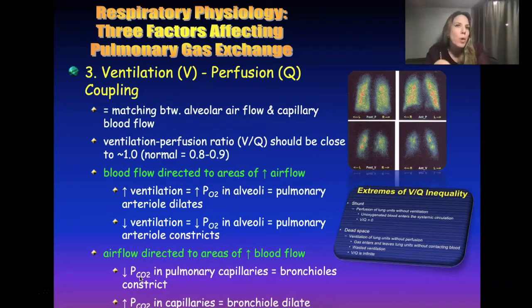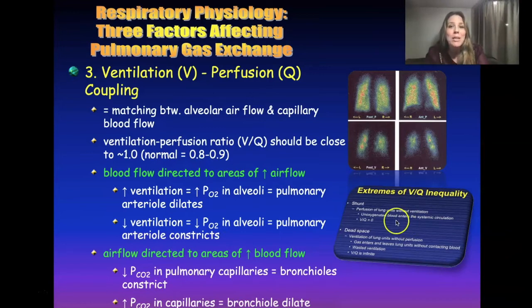Now, what happens when we have a mismatch, when ventilation and perfusion rates are not the same? Well, we're obviously going to be far from 1.0, and this can happen from disease such as pneumonia or asthma, causing changes to the amount of ventilation that can get through. So let's say that there was blood flow happening at the lung, but not adequate ventilation, so low oxygen, for example. In that case, perfusion of the lung units is without the ventilation, and there's plenty of blood to take stuff away, but no stuff to actually take away.